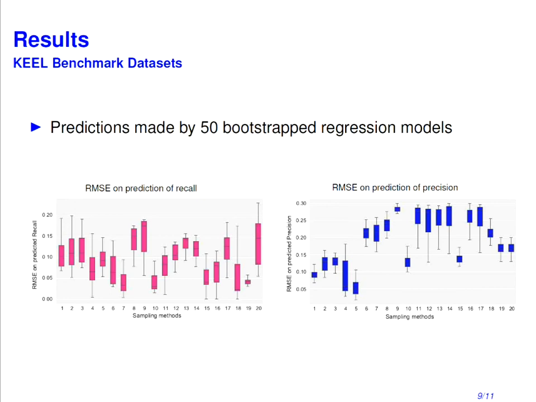Here are the results we got. Using bootstrap sampling, we built 50 regression models pertaining to each sampling method and made predictions using all of them, and then drew box plots to capture the range of possible errors in prediction. Even in the worst case scenario, we got errors less than 0.3. I would also like to mention that in all the models that we built, we used only neural networks.